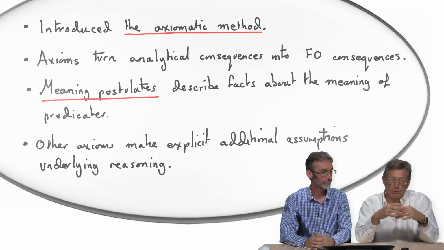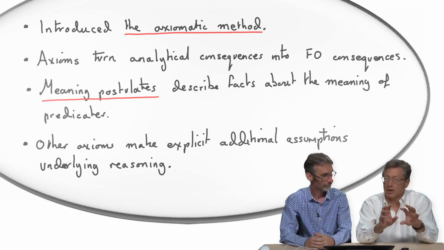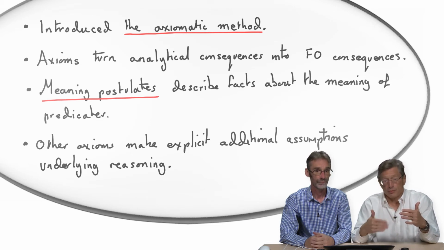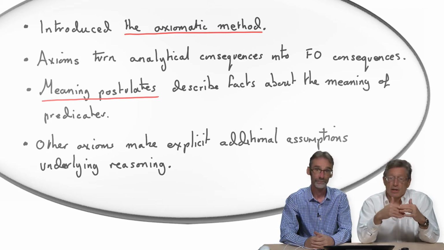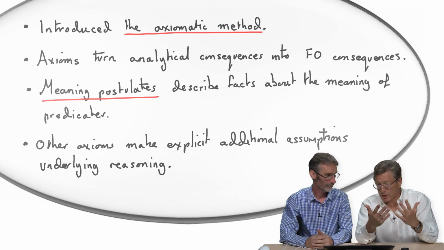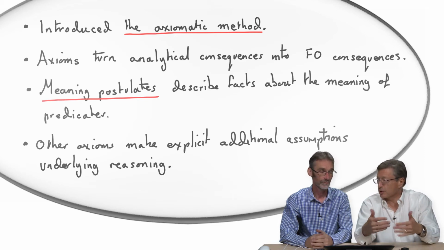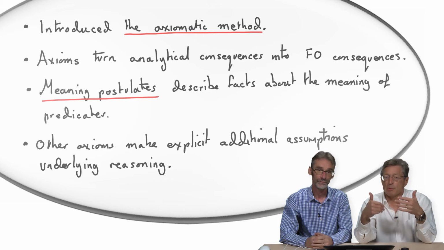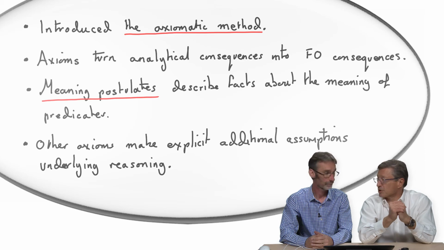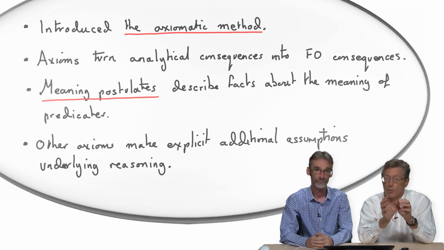It allows us also to explicitly state certain other basic facts about the domain that we're reasoning about. And so it allows us to make those explicit and turn our reasoning into first-order valid reasoning. So this is actually a good general way to make your assumptions explicit. And if, for example, you're arguing and you have the same premises apparently, and you disagree about the conclusion, it may well be that there are some implicit facts that you're assuming that are different. And so if you make those assumptions explicit, then that can make clear where you're disagreeing. That's enough for today.